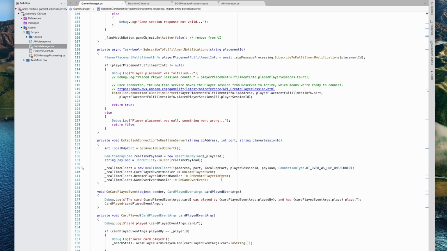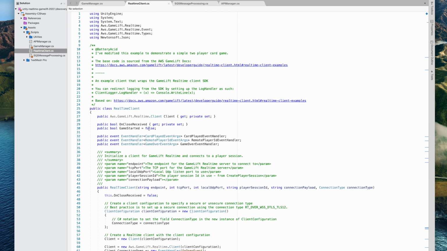As a side note, because the real-time client isn't a MonoBehaviour and is created here, I decided to use event handlers to tell this game manager when major events occur, like when a card was played, another player joined, or when the game ends. I did this in an attempt to decouple the two classes so that the real-time client doesn't really have to know about the game manager while still being able to notify it so the UI and other game states can be updated accordingly. Okay, let's take a look at the real-time client.